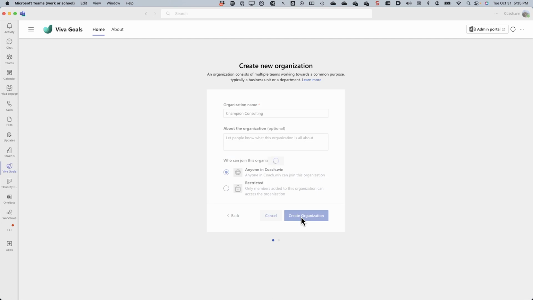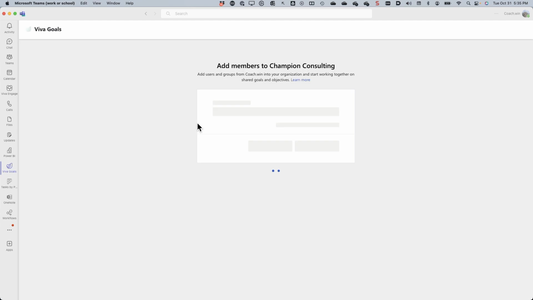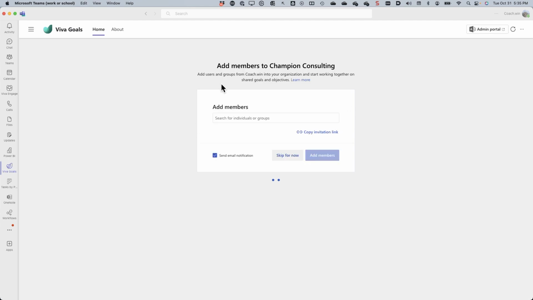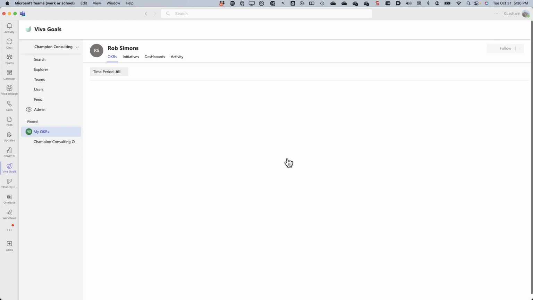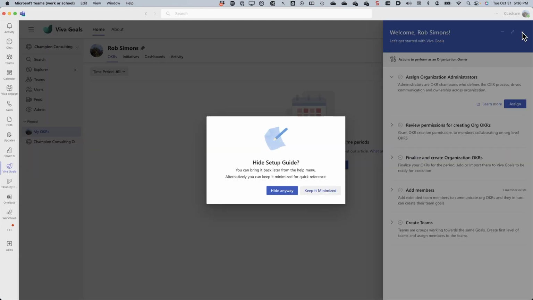And then I'm just going to show you, for the basic purposes of setting this up, a couple of tools that you want to look at first, a couple of settings. Right here, it's going to ask me to add members. For now, I'm not going to add members. I'm going to come back and do that later, but obviously you can add members from your organization here. But I'm going to skip that for now, and I'm going to get it all set up nice and neat. There are some really good tools to walk you through. I highly encourage you to go through and see some of the learning tools that they have. For now, I'm just going to close that.